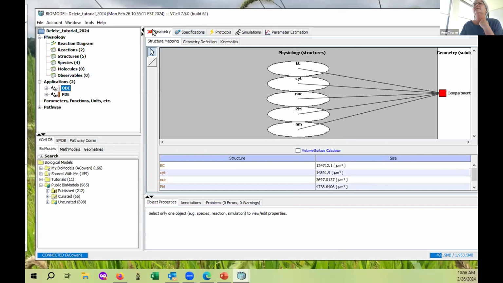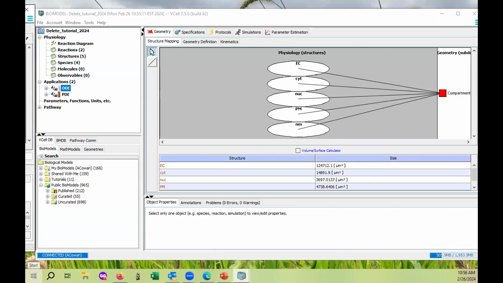Okay, does everybody get that? So I have to move along. Let me just add another comment to that. Sure. You may not realize it, but in that ODE model, the sizes matter. So even though it's not doing diffusion, the sizes of those various compartments and the surface areas of the membranes really do affect the concentrations, the things that you're after, the simulation results.